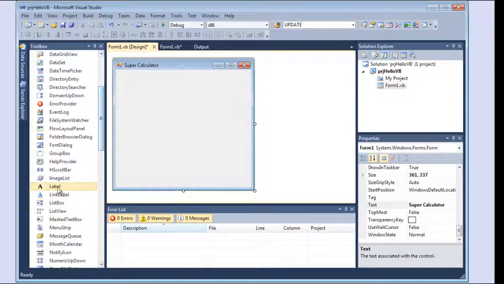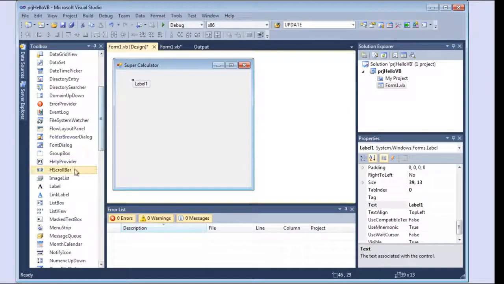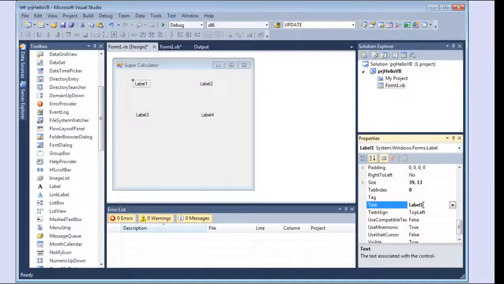So let's bring out some labels here. That'll be my length, my width, and here's my total. I'm also going to show the title as a label so people don't think that they can input the area, the finished area in there. So I'm going to go in and change this to width.